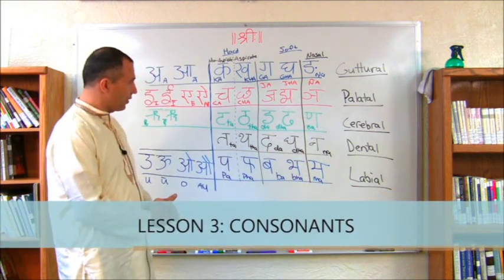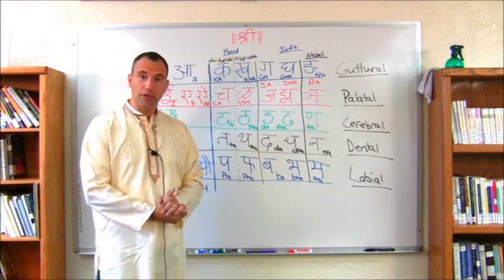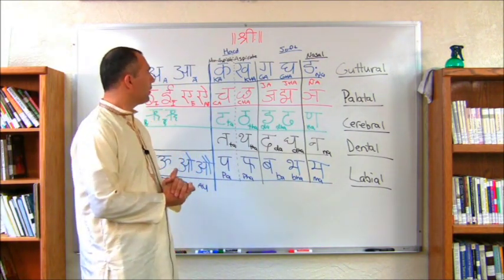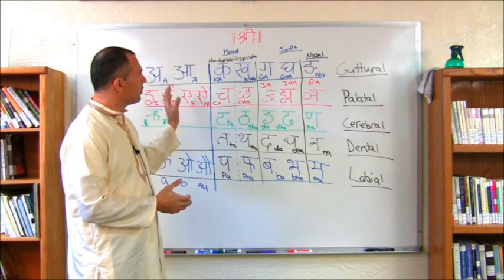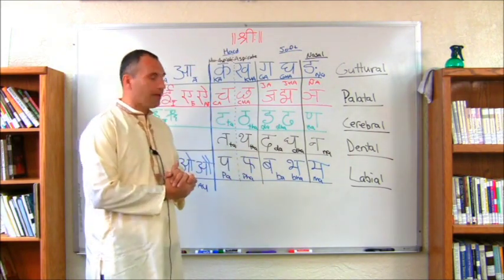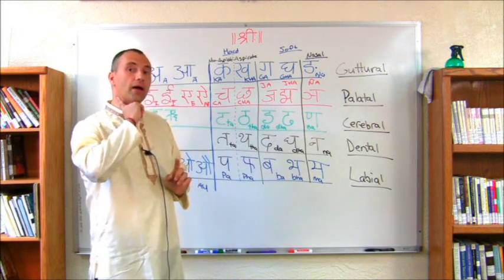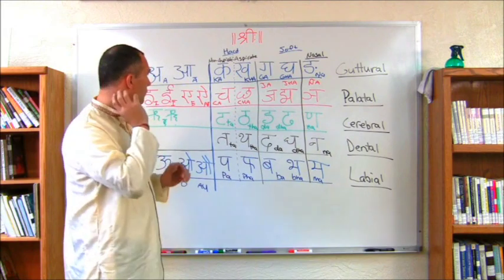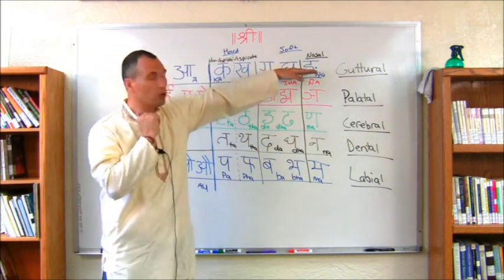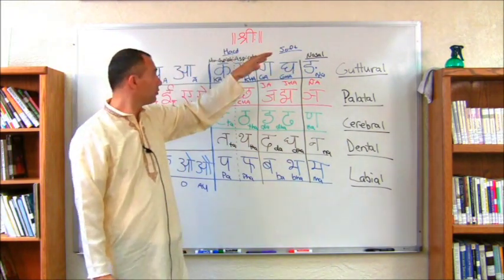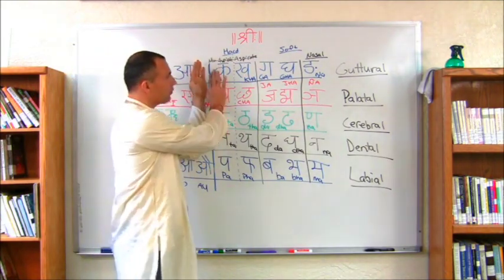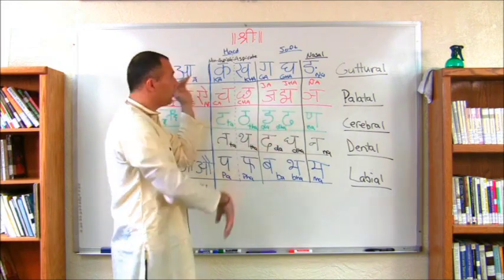Here is a simulation of what you have in your workbook. And this is the order of the consonants as it relates to where they are vocalized, where they're formed in the mouth. So this first row that's in blue, everything that's in blue. Now obviously I've added the vowels just as a reference, but today we're going to look at the consonants here.